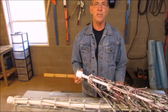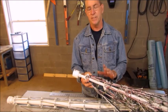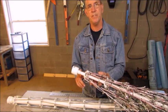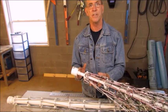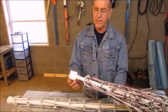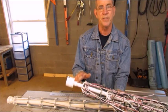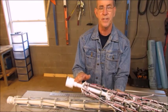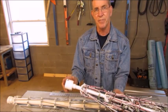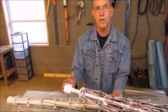This is one that I used in my show last year. Went real well. 2811 pixels on it. Looked really nice. The trunk on this, a 3/4 inch PVC pipe, slides on it perfectly. No play, good and tight. So what I did is I put a short piece of 3/4 inch on there, ran some self-drilling screws in to hold it snug, and then I took my 3/4 inch to 1.5 inch adapter and glued it onto the 3/4 inch. It can be put on permanently here.